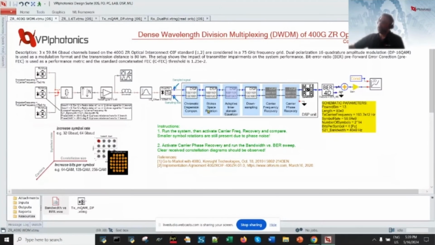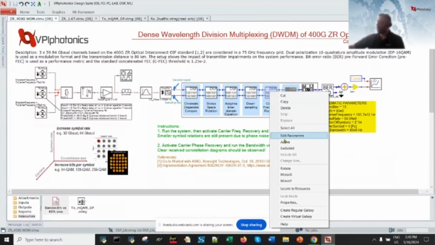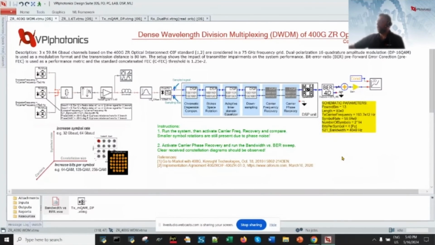All these three algorithms work at 2 samples per symbol. So then we need to downsample to tackle the transceiver effects now at 1 sample per symbol. As you can see, I have deactivated these two modules. So let me run it first without activating them. And we want to see now the impact of the frequency offset and the phase noise from the lasers.